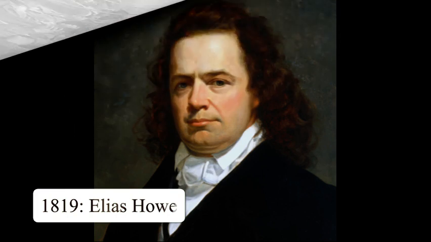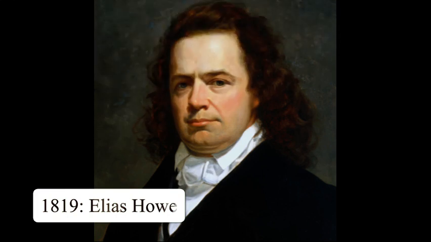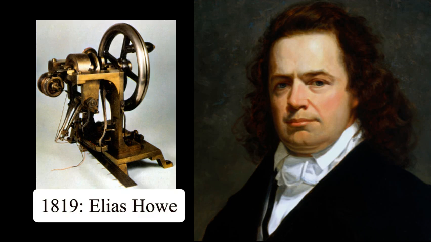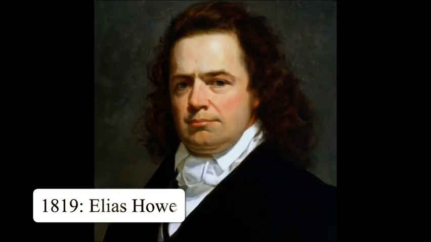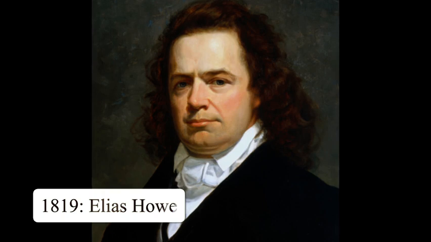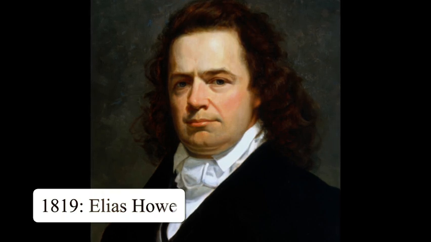This is the birthday of American inventor Elias Howe, born July 9th, 1819. Elias Howe invented the sewing machine. He also received a patent in 1851 for an automatic continuous clothing closure, that device we know as the zipper. Perhaps because of his success with the sewing machine, he didn't try to market the zipper and missed the recognition he might have received for it.